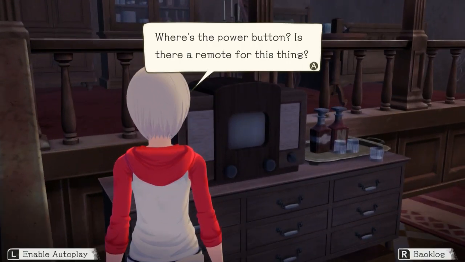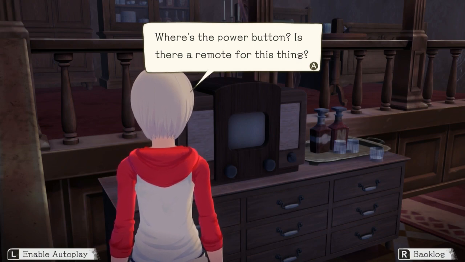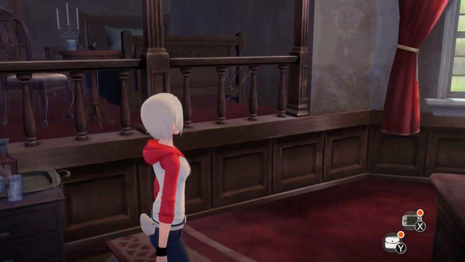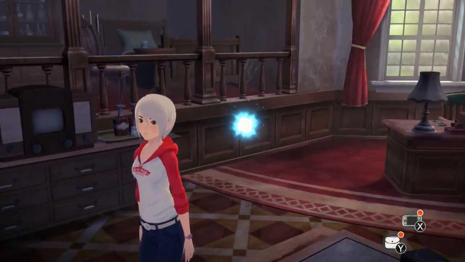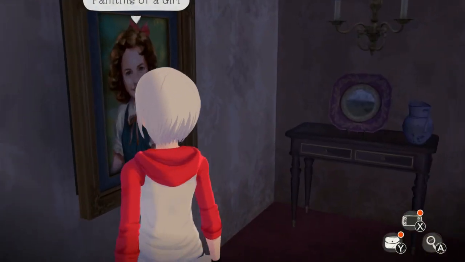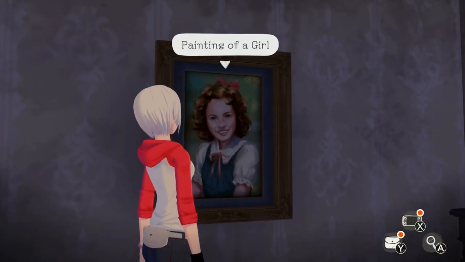Oh, hello, TV. Where's the power button? Is there a remote for this thing? Don't think those were invented yet. Either one, actually. Nah, I'm sure there was some sort of power toggle by the early 1900s.